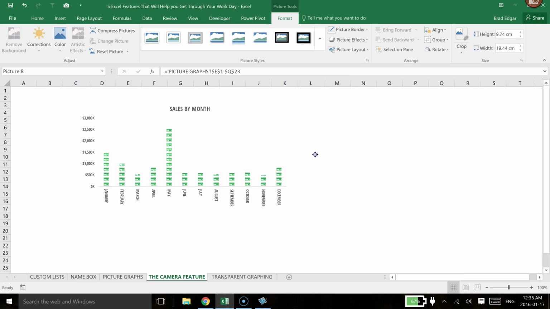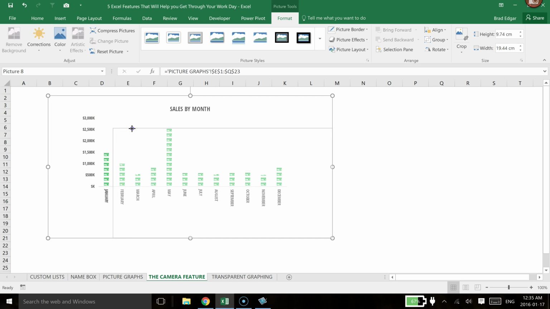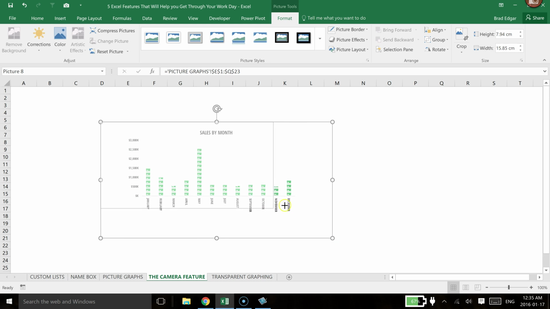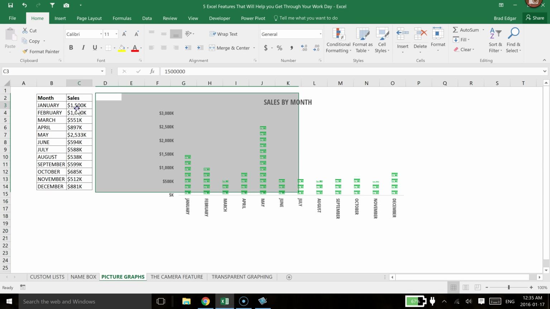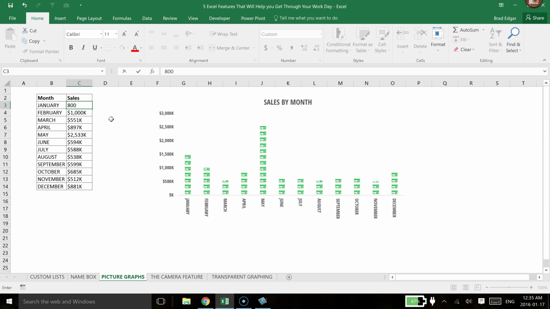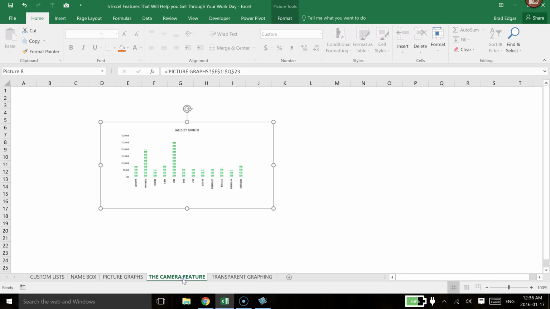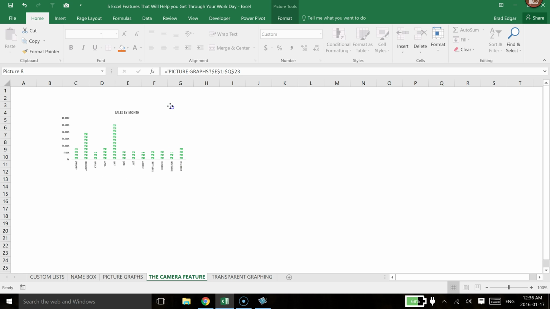So now the beauty is that with an image like this, you can actually resize it to whatever size you want. The cool thing is if we pop back over to our picture graph section, and if I were to update my data, let's just say back down to 800,000 on this first one, and then let's say we move this one up to 2 million, just like that. Now that data is obviously updated in the real-time chart that we have, but if we also go to the picture that we've taken of that chart, you'll see that this is also updated. You'll see that that is now 2.5 million for the month of May, and it matches.